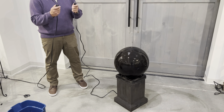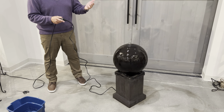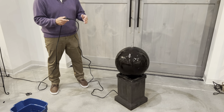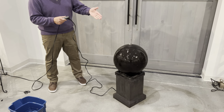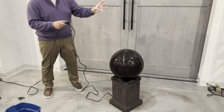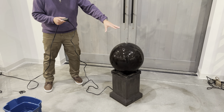We're going to test the fountain out by plugging it in. This fountain can be either hardwired, plugged into a standard wall outlet, or run with an extension cord — make sure it's rated for outdoor use. With that little red manual water flow adjuster set, you'll see that we're getting perfect water flow on this fountain.